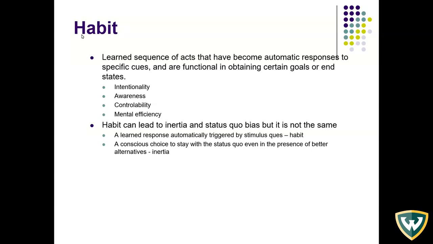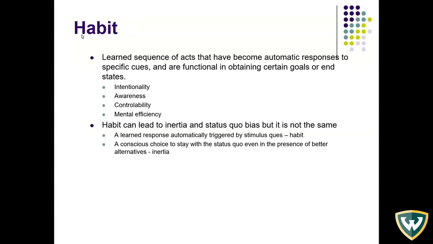So as you know, we have all kinds of habits during the day. For instance, I have a habit: I get up in the morning and let the dog out, and then I feed her, and then I start my coffee. This is just the sequence of events for my morning. Now, if I found a more efficient way of doing things, so for instance, if I decided it was more efficient to make my coffee first and then let the dog out so that I have a nice cup of coffee while I'm waiting for the dog, a habit is not something that's hard to change. If I find a better way of doing it, I can do that.